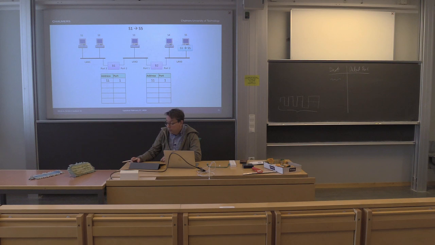Okay, we continue. Now, suppose S3 wants to send something to S2. So S3 here is in the middle. It should go to S2. So what happens? It forms a frame with source address and destination address, transmits this out, and it is picked up by 2 bridges, bridge 1 and bridge 2. And both bridge 1 and bridge 2 fill in a row in their forwarding table.